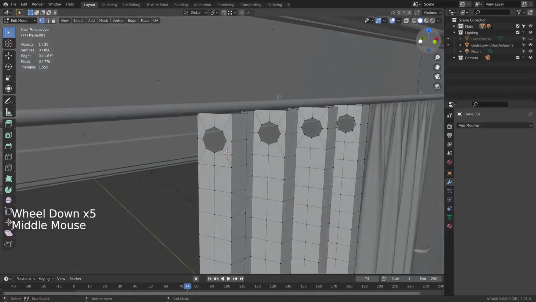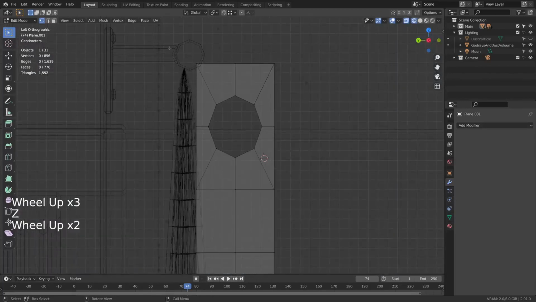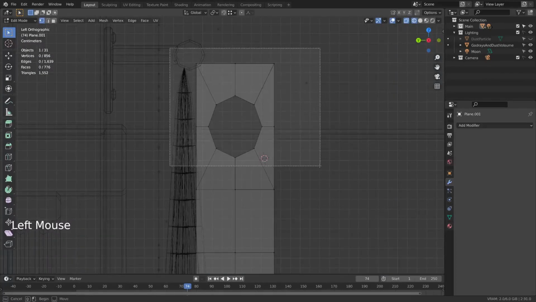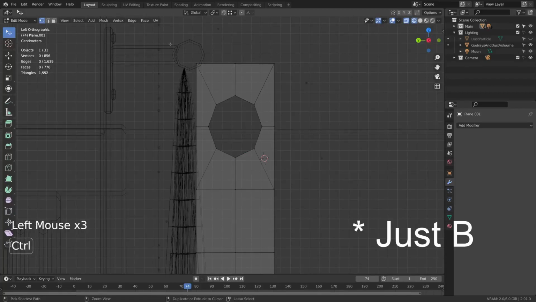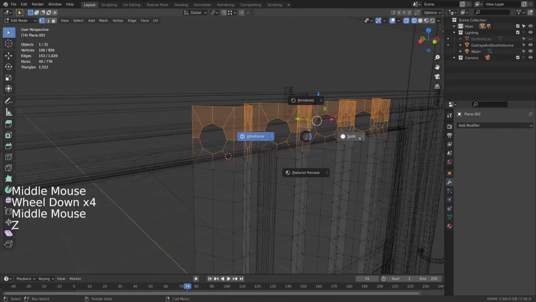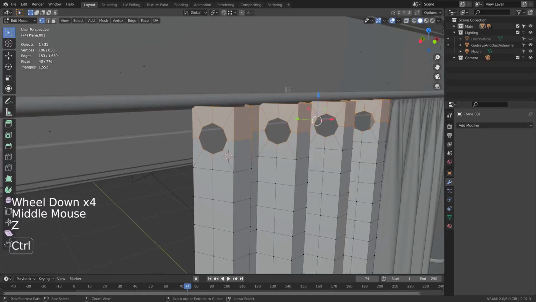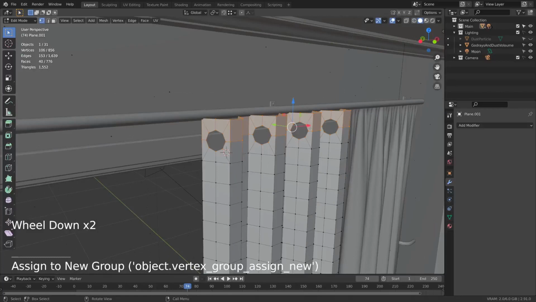I will go into one of the side views, and then I'll just go into wireframe so I can select behind, and I'll just drag and box select this top. Or if you got one of these selected, you can't drag and box select, so you can press Control B and select it. So you get the top selected, and then you press Control G, assign to new group, then you can use that as your pinning group.